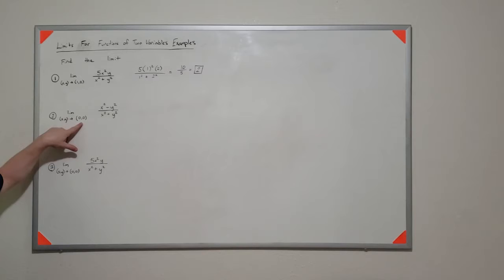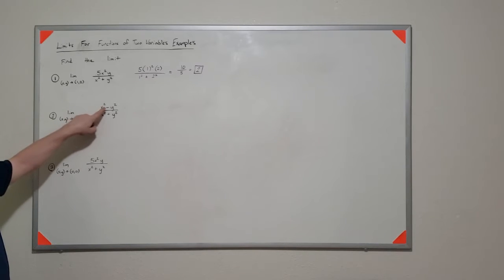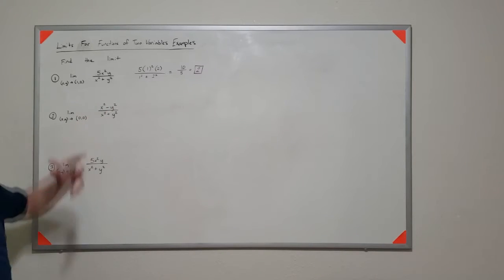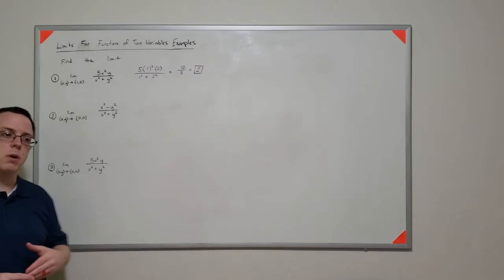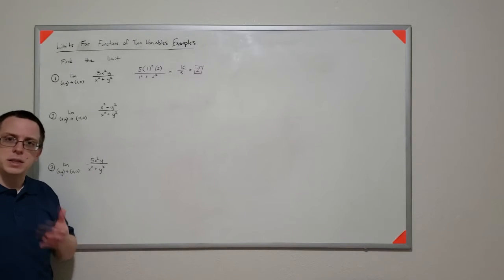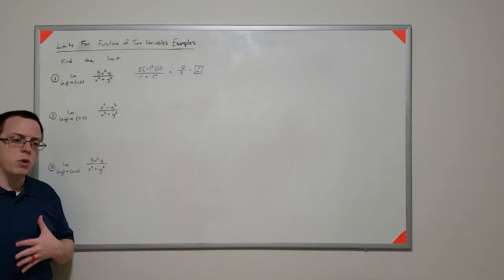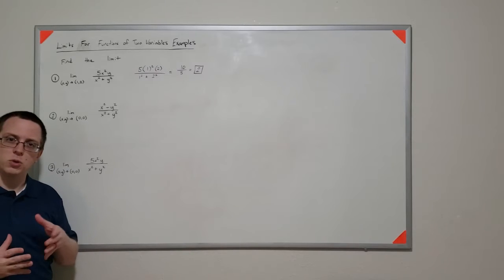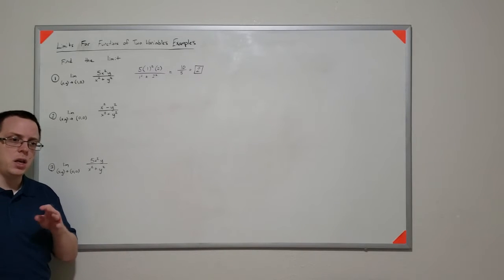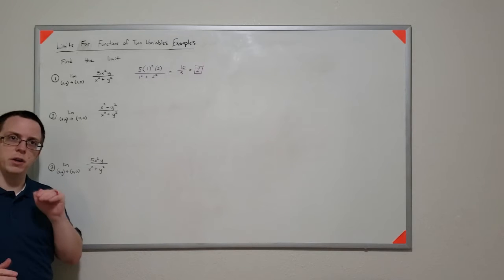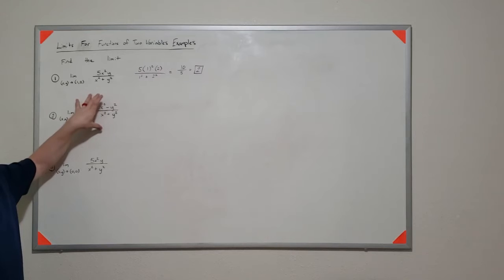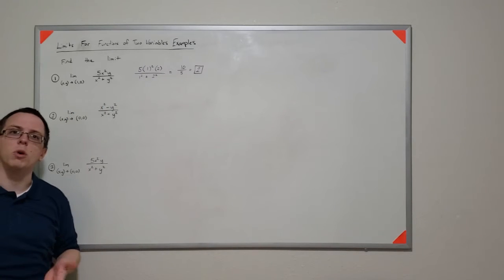We have (x, y) approaching (0, 0). So if I were to plug 0 directly in, I get 0 squared minus 0 squared, divided by 0 plus 0. So I'd have 0 over 0, and that's a problem. That's an indeterminate form. The issue is we don't have access to theorems like L'Hopital's rule, because in L'Hopital's rule you were defining a derivative with respect to one variable, and we don't really know what a derivative means for these types of problems, so we need to be a little more clever with our algebra.